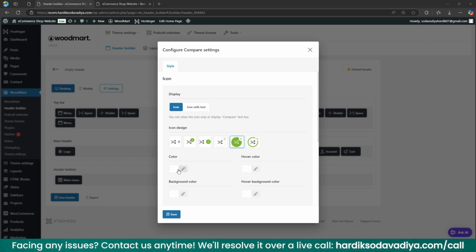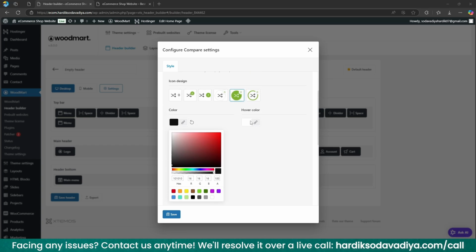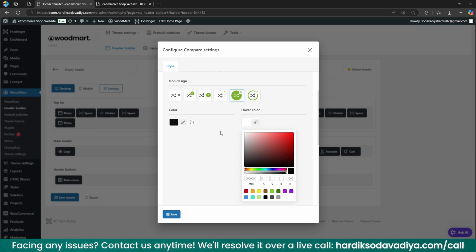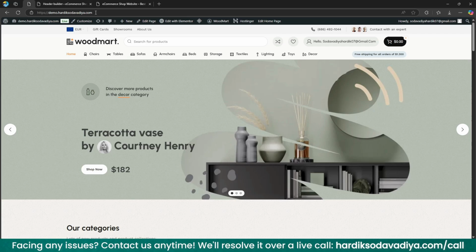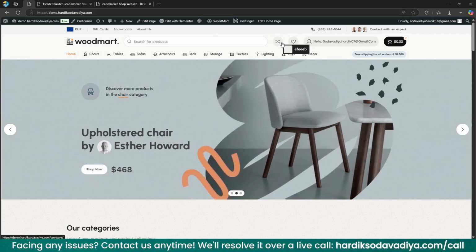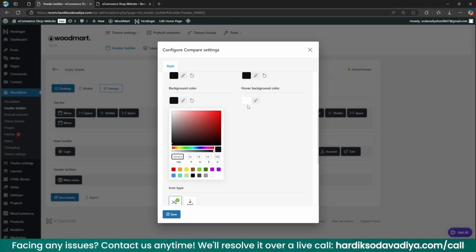So the color will be this one. You can apply any color you want. There is no restriction, by the way. This should remain the same, and we need to apply a background color as well. This is the color.